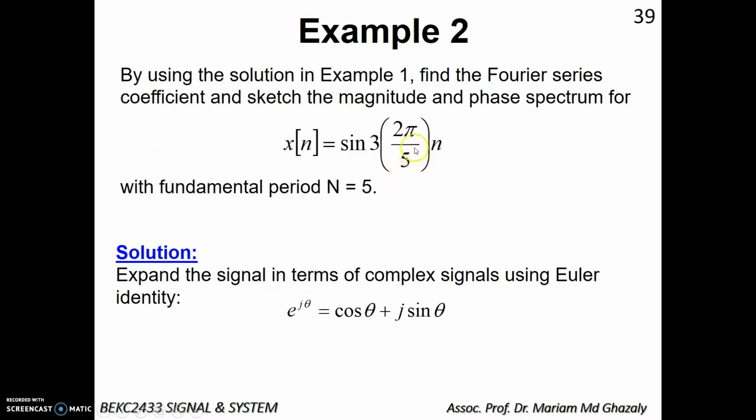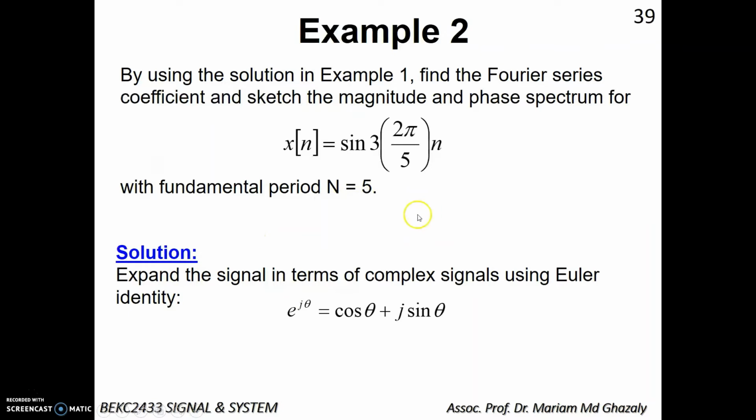the frequency period for the signal, which is omega n is equal to 2 pi over N. And here the fundamental period is given by N equal to 5, right? So if you refer to the general equation, you may see that 2 pi over N, so N here is actually equal to 5. Directly we give a value. So you may need to distinguish what is the value here. 5 is the fundamental period.